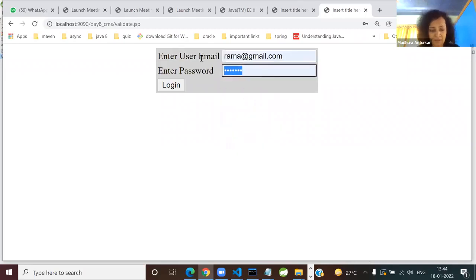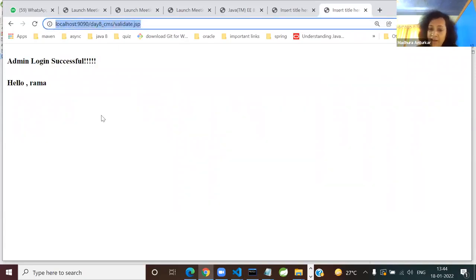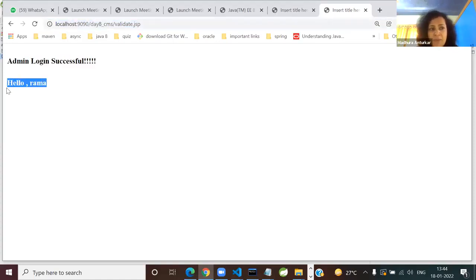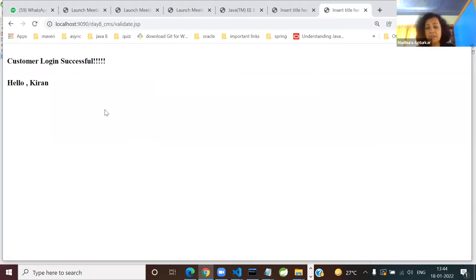Admin login, Rama's login, and check. Are you getting forwarded the same request? Are you getting that admin login successful and the admin's details? You should. And then you log in using your other credentials, customer credentials, and check whether the routing, the navigation part, is happening correctly. Understood some things also?